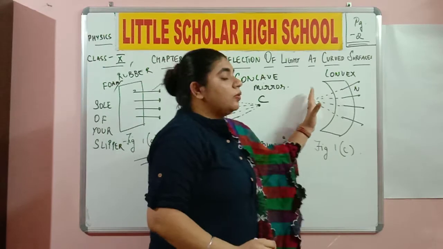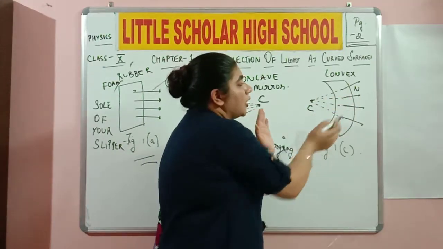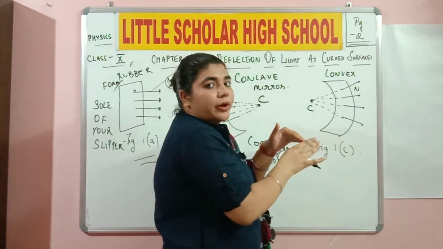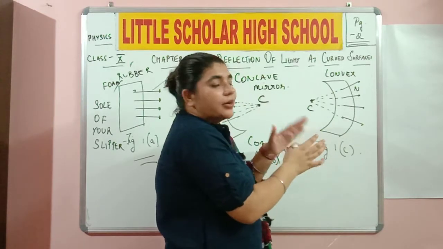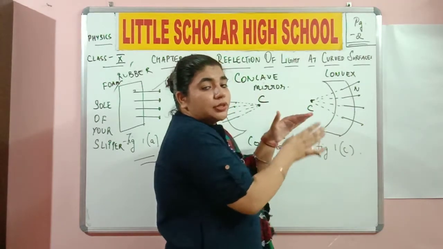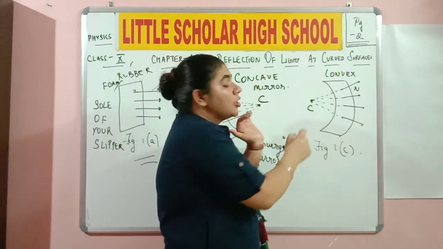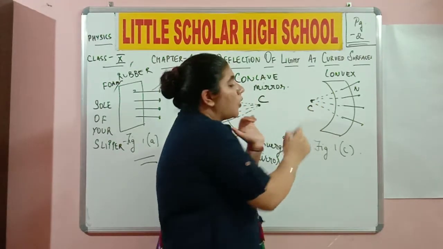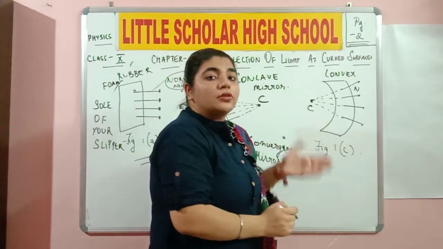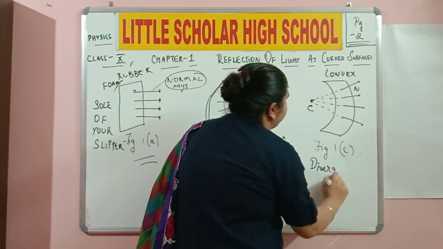Fine. Now, in the third case, I'm bending it outwards. Are the nails coming to a certain point, or are they converging to a certain point? Can I draw the lines on this side? No, because they're diverging from each other. They are moving apart. So I need to draw some virtual lines behind the mirror so that they meet at a point called the center of curvature. What is the convex mirror also called as? It is called as the diverging mirror.